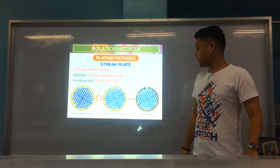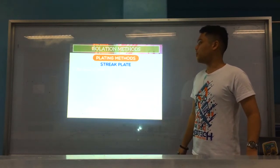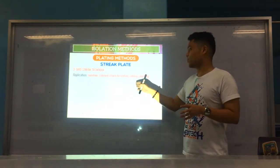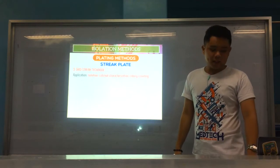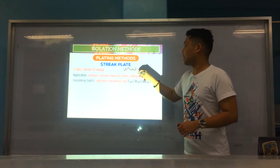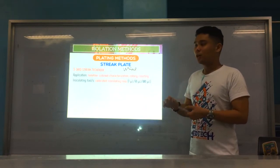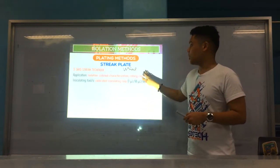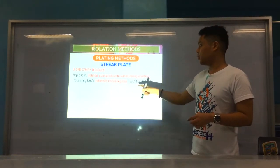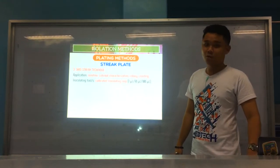Okay. Next is, rim the plate. Rim the sides. Okay? Next, you have grid streak. Now, grid streak is for isolation, colonial, and quantitative, usually colony counting. So it is usually used for urine specimens. Because again, for urine specimens or culture, we want to quantitate. We want to count the number of colonies in your urine. Okay? Alright. So what we use is a calibrated loop, usually 1 UL, 10 UL, or 100 UL. Again, we have a video to describe that.